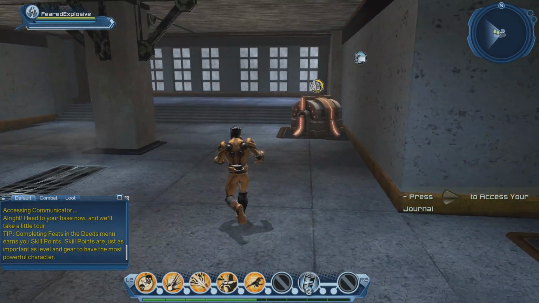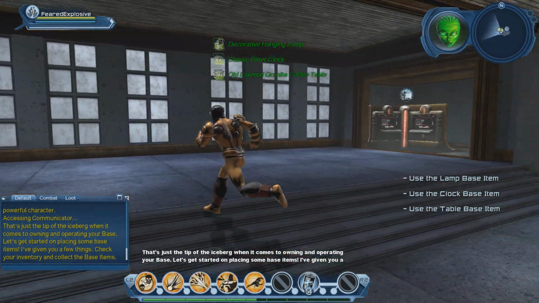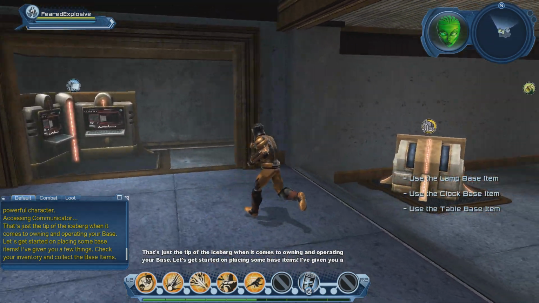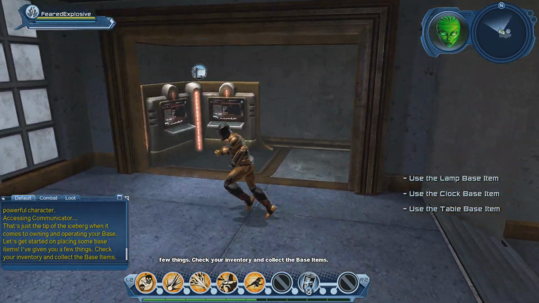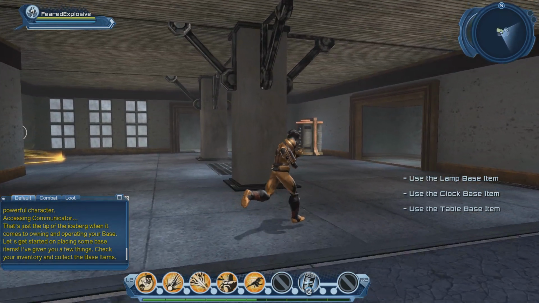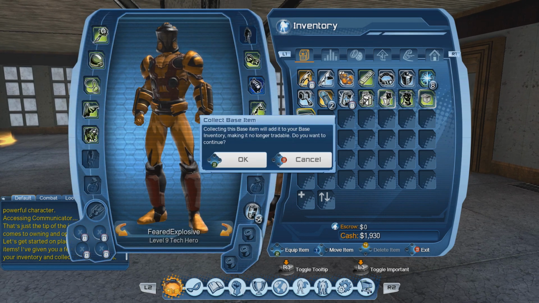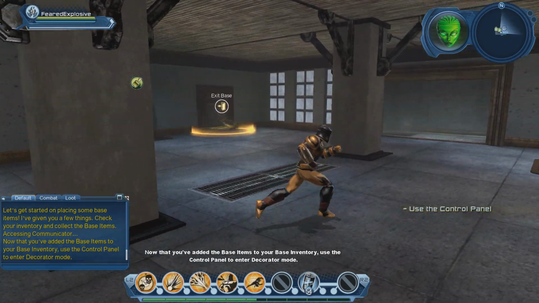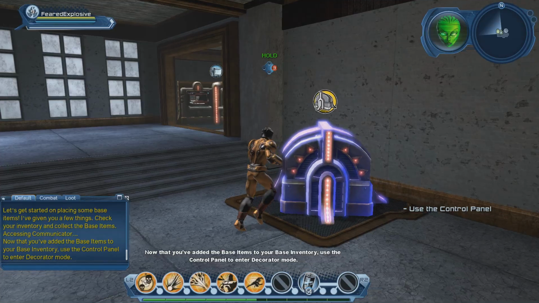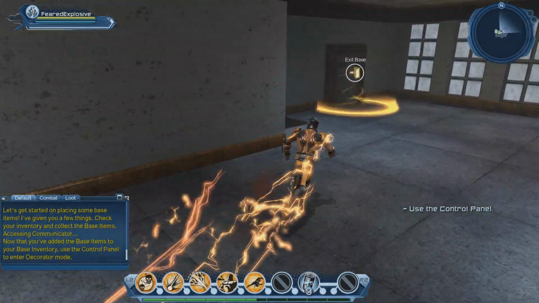All right, so let's turn that in really quick. That's just the tip of the iceberg when it comes to owning and operating your base. Let's get started on placing some base items. I've given you a few things. Check your inventory and collect the base items. Inventory. We got a table, a lantern, and a clock. Nice. Now that you've added the base items to your base inventory, use the control panel to enter decorator mode. Oh wait, this is the control panel.